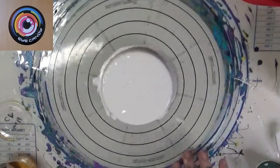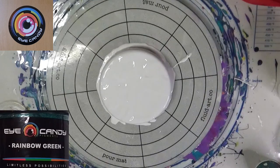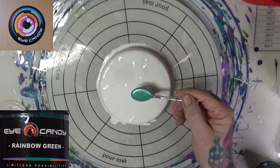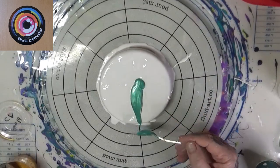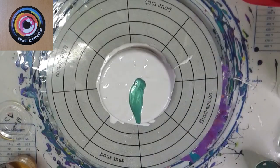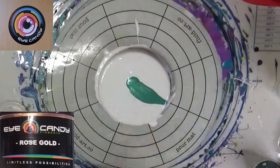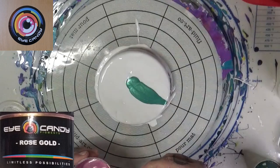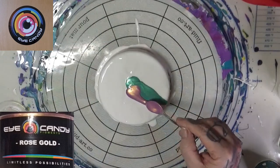Now let's get down. Let's get down some colors. First of all, we're going to put down the rainbow green. Taking a little bit of this on there. Starting in the middle. That's a lot of paint. Coming out here. Then we're going to put down a little rose gold. Starting in the middle. And coming out here.